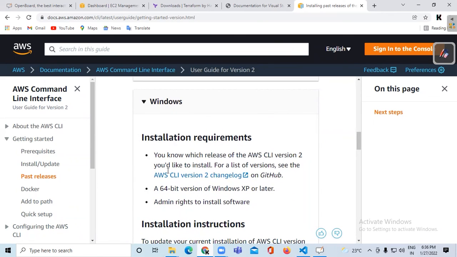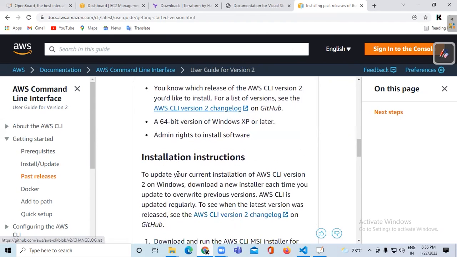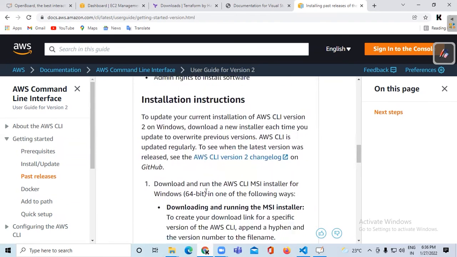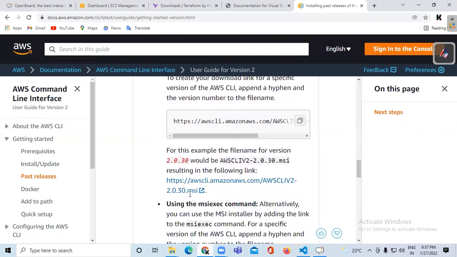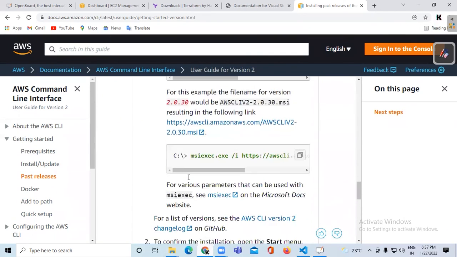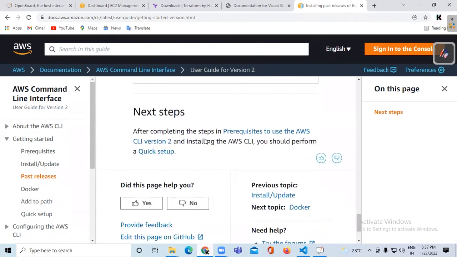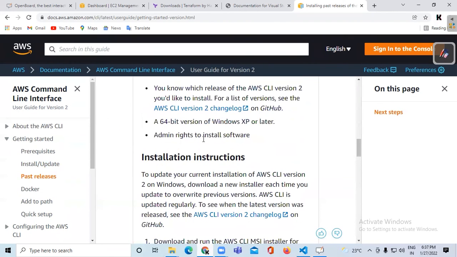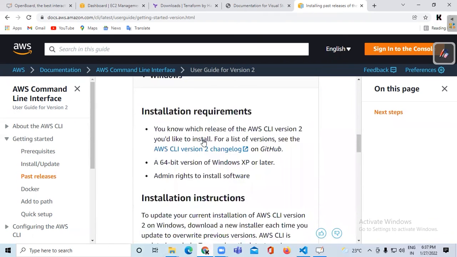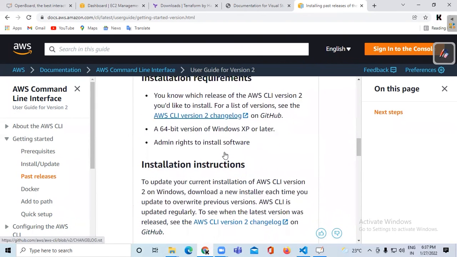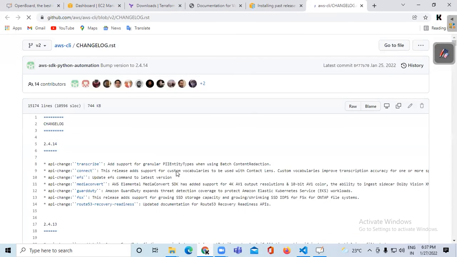We select Windows because we have the Windows operating system, and then the installing instructions and download.